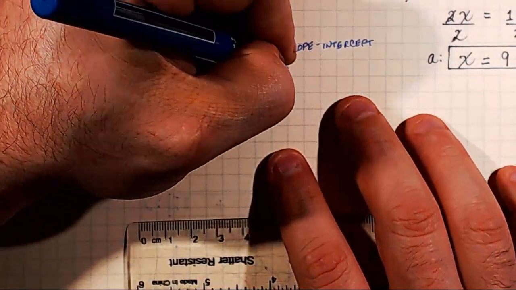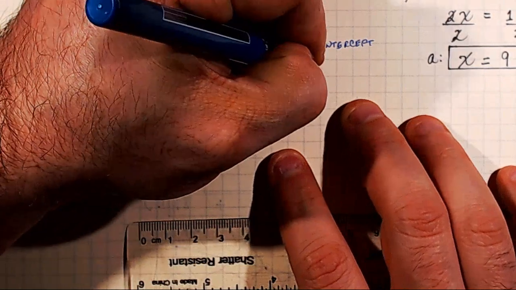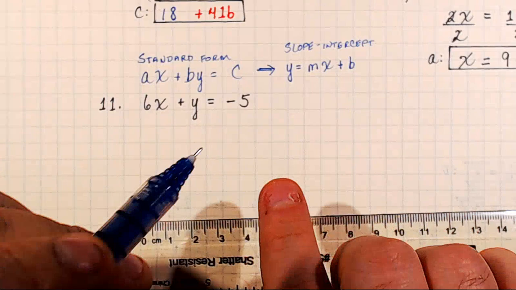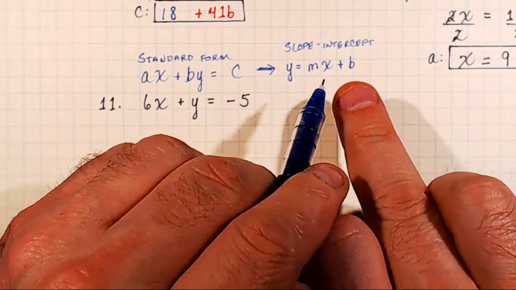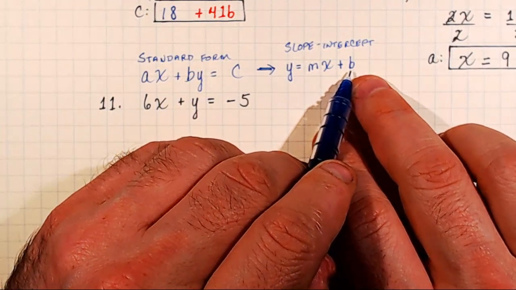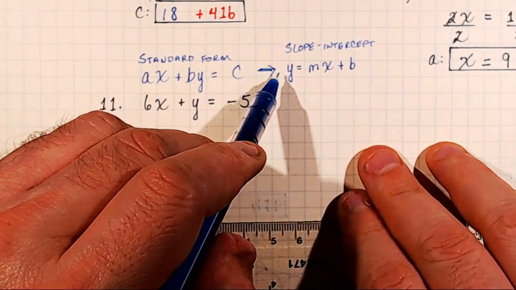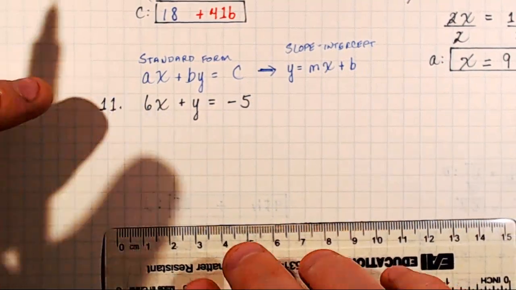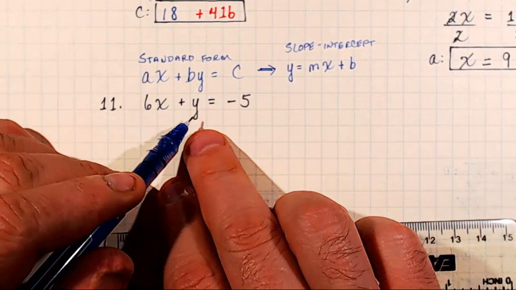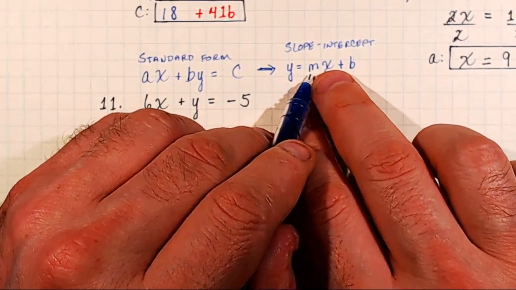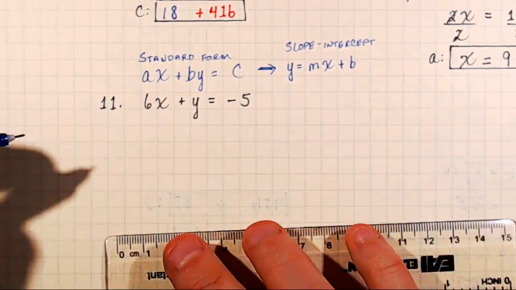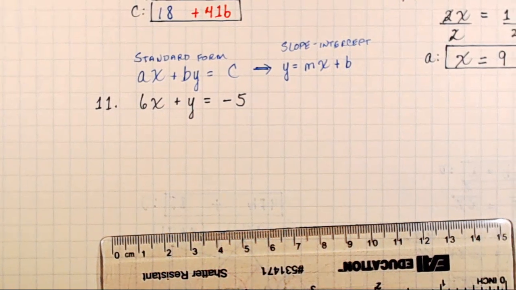Slope-intercept form is y equals mx plus b, where m is the slope, we've got the variable x, and then plus b, which stands for the y-intercept. This is the one most people are familiar with. So what we have to do is reorganize our terms in order to get y by itself equal to some number x plus some number. So let's just start working on it. It should be clear when we work the problem.